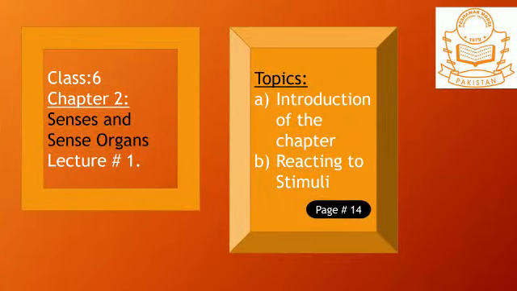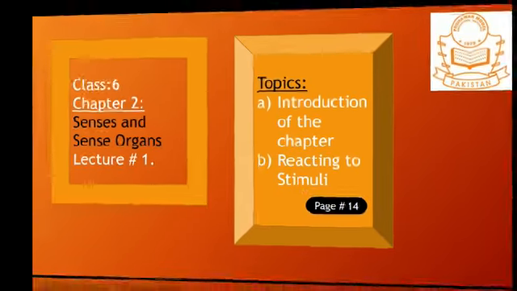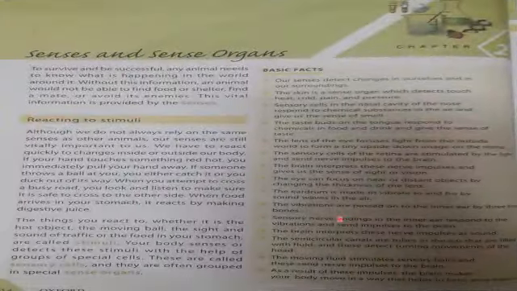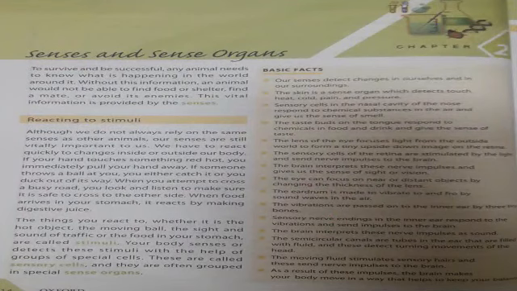Today I'm going to start the new chapter, chapter number 2, Senses and Sense Organs. In today's lecture number 1, I'm going to give you the introduction of the chapter along with the topic, reacting to stimuli, which is given on page 14 of your book. This is page 14 of your book. You should do the reading of this page after the lecture.